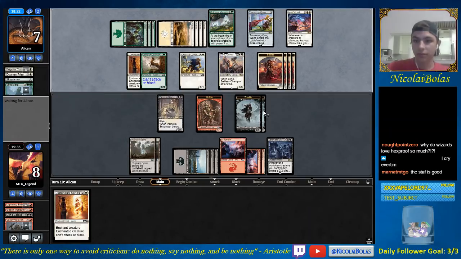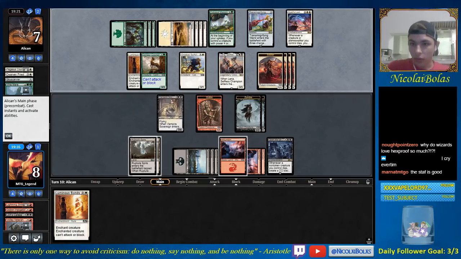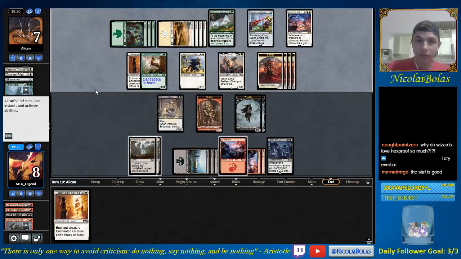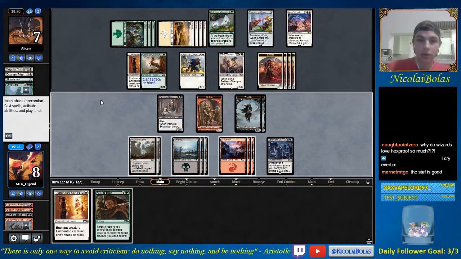The staff is good. Well, nice to know your opinion. Marna MTGO, welcome to the stream. Yeah, it could definitely be good. Maybe I just misevaluated it. Creature you control dies, so he can make that when he... Ooh. Jeez.